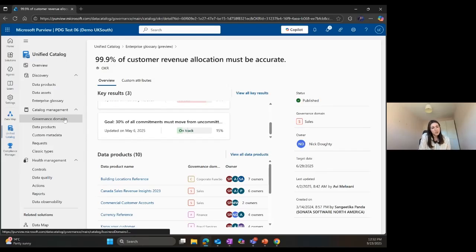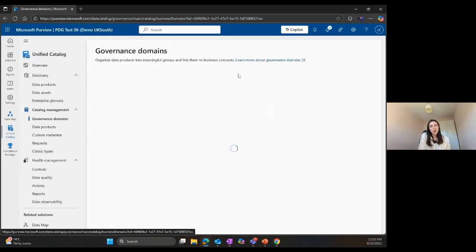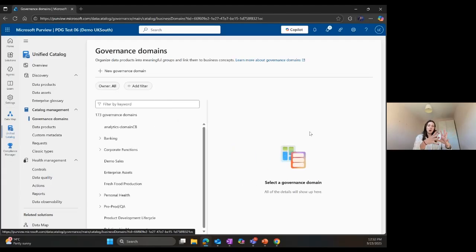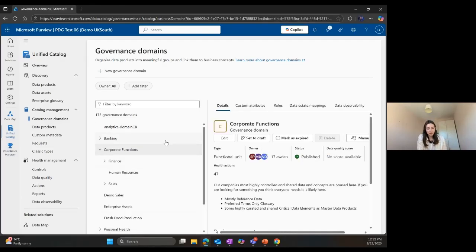So this all starts to come together in what we call governance domains. Governance domains are meant to mirror the structure of your organization. So they're generally going to be these evergreen business groups. So different functions like sales, finance, marketing, human resources.